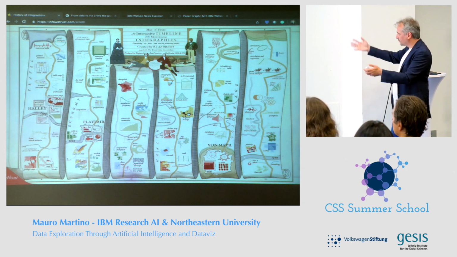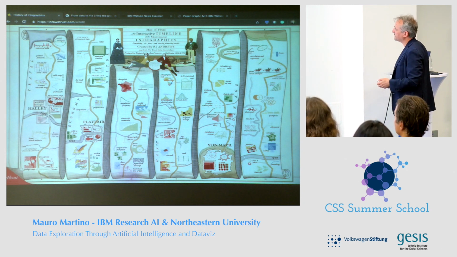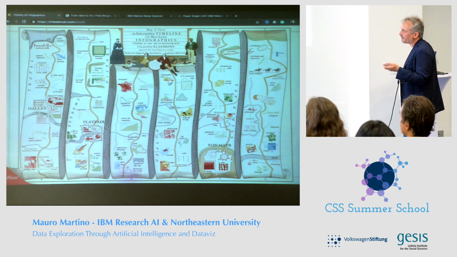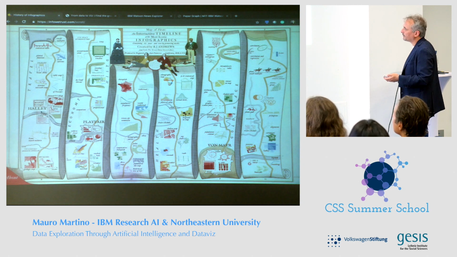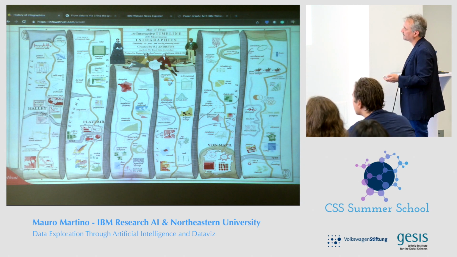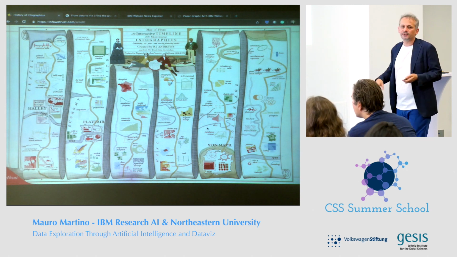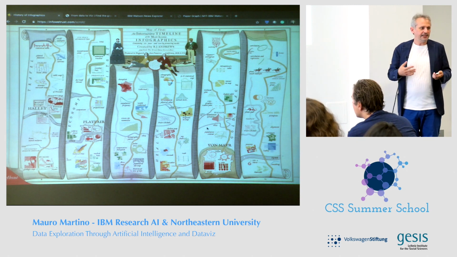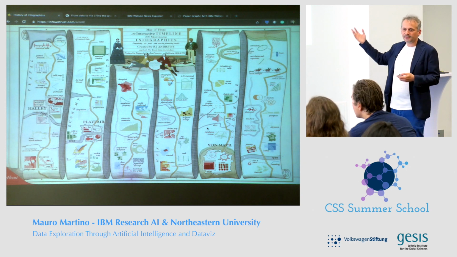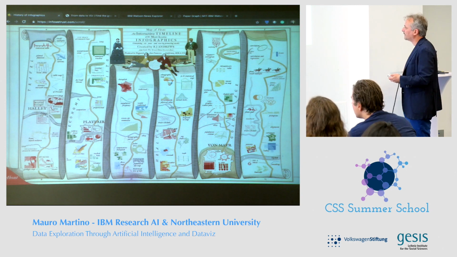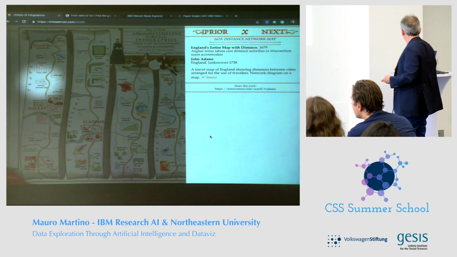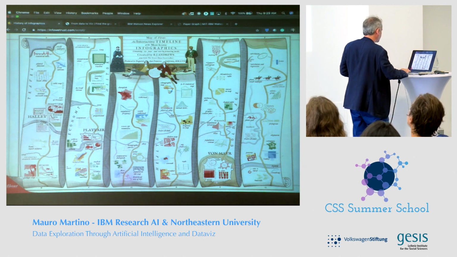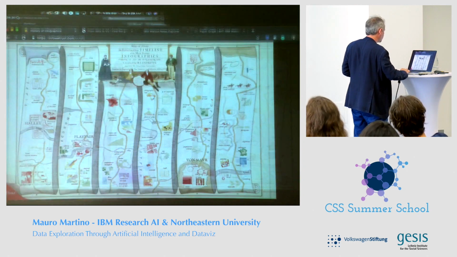So let's avoid watching in detail, but you can see this map is very well done. It's one of my favorite maps to look at the story of data visualization. And there are some people that merge with a beautiful collection of Dataviz, and these people, if you don't know them, probably you are not from the field, so don't worry. But I think it could be very nice to explore a little bit in Wikipedia who these people are and what they did and why. So, let's get back to the presentation.